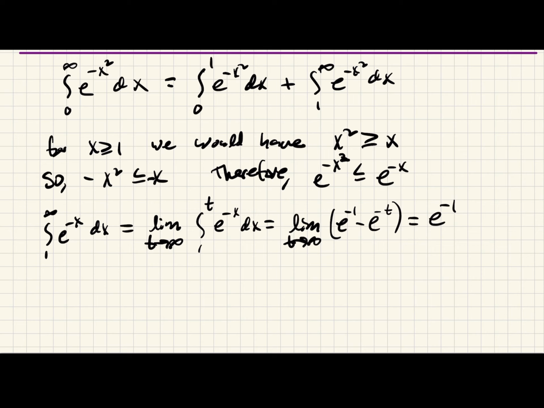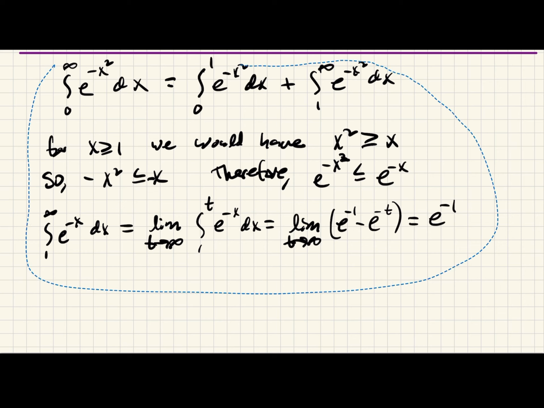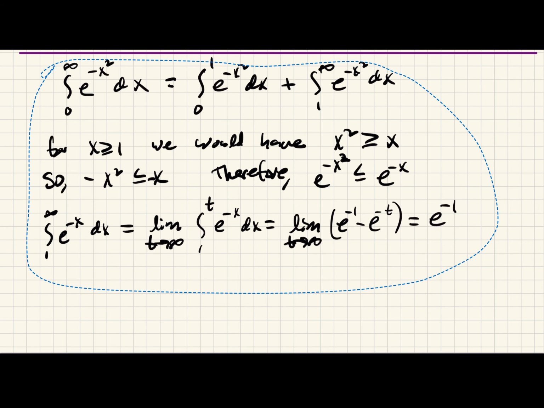Now, why am I caring about this? Well, I've already said I know that e to the minus x squared is less than e to the minus x, right? Okay, so far on this part, from 1 to infinity, I'm finite. Okay? So now, let's try to follow that theorem, that comparison theorem that we put up here a second ago.